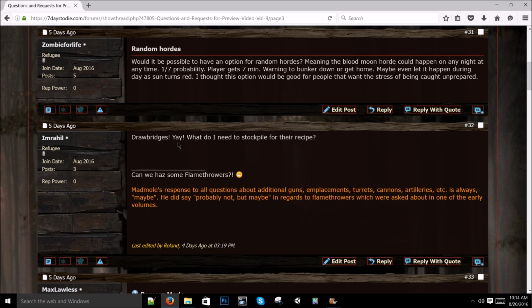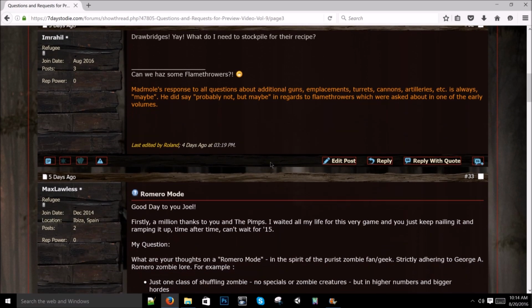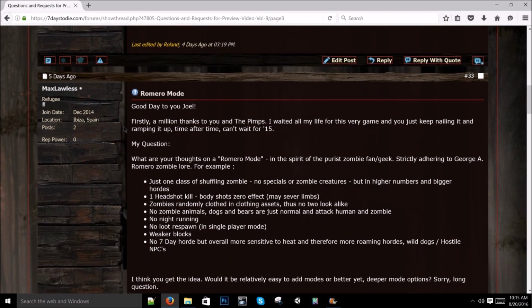All right, drawbridges. Yay, what do I need to stockpile for their recipe? That is a good question. I guess when you click on it and you see the recipe, you're going to know. I mean, you can't stockpile anyway until you get off the 15, so it's kind of a moot point. I'm not saying it's not compatible. I guess if you want to play your old game, you can, but I'm guessing most people are going to start a brand new game.